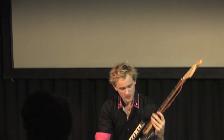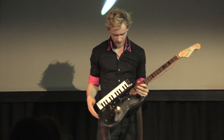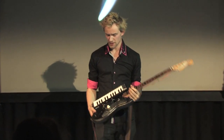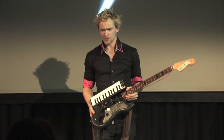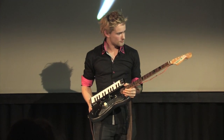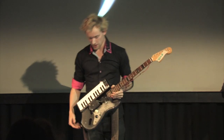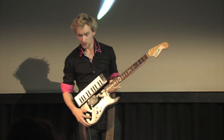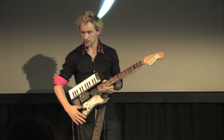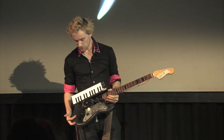Yeah, well, this used to be a normal guitar, but it was kind of ripped apart because of our other project. I took a lot of stuff out of it, and then it was just a carcass. And I thought, well, maybe you can do something with it again. Well, what does it do? There's a lot of controllers right now. We have an infrared sensor right here, which controls the drums. So I have different patterns, and I can just control them like that. And turn the drums on or off.